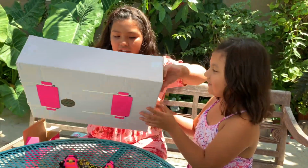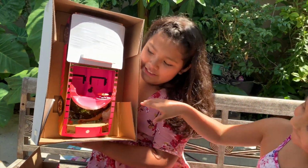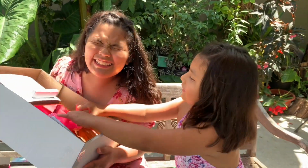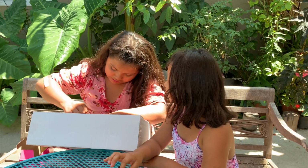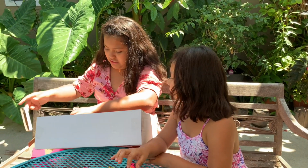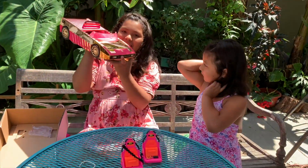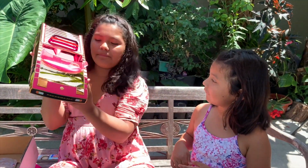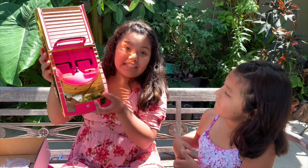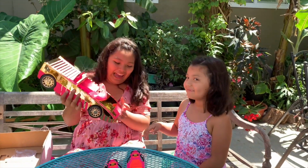Oh my god. This is how it looks when you just take it out. Wait, isn't that a discussion board? Like in blue? I don't know. This seems kind of hard. I'm gonna set it like this. This might take a while. Okay, so as you can see, it is golden and pink. This is kind of like a neon theme. You guys can see your reflection on here. Hi to the other me.